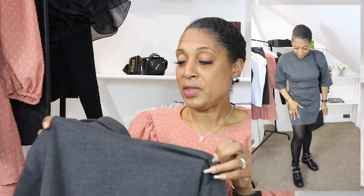And this piece is not quite mall. It's a dark grey dress, t-shirt dress, but with 3/4 length sleeves. I was quite surprised actually. I've had a few sort of t-shirty dresses from Zara, and yes, they can be quite comfortable, but I get bored of them quite quickly. But this one I think is really nice. It's not as wide as the ones that I've had before, so it's got a little bit more shape to it. Could really be a good staple as we're transitioning from summer into autumn.